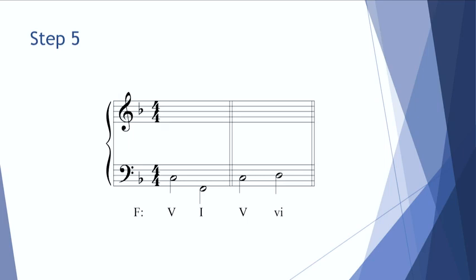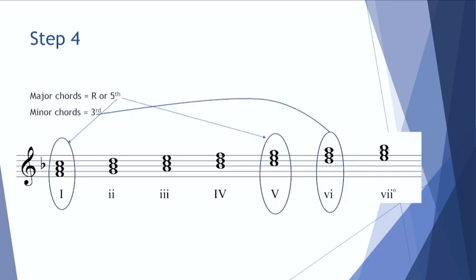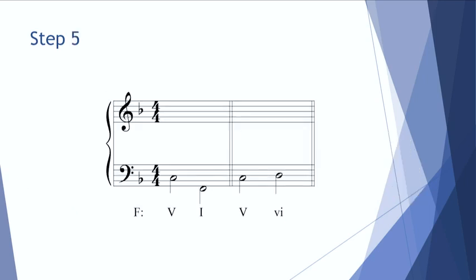All right, step 5, we have to write out the bass notes. So if we look at our chord table, for a perfect cadence we need chord 5 and 1. The root note of chord 5 is a C, and the root note of chord 1 is an F. So we have to have a C going to an F. You'll see in the answer I've written C going down to an F. It could have gone up, of course, to an F. That's fine too. But in this case, I've chosen to go down to the F.